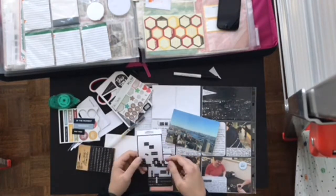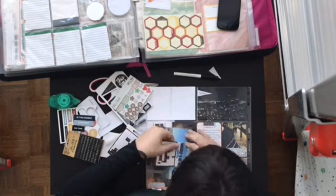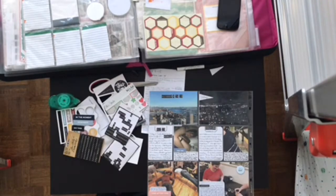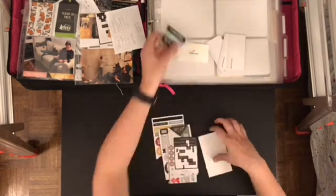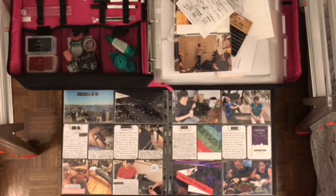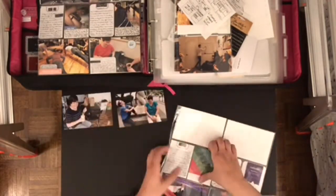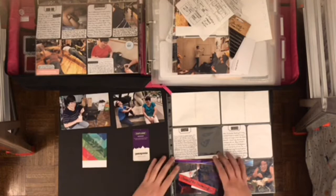I'm going to put the October 9th to 15th date in the sky on this Daytime Cities photo. I really like the way this card turned out — it's probably my favorite card on the layout, to be honest. Maybe the texture could be a little lower looking at it now, but I just really like that card. I like the aesthetic of those letters directly on photos, so you'll see me do it a lot more on the other half of the page. I'm flipping those because I like the white arrow pointing towards another photo as opposed to pointing off the page. I'm going to leave the finished journaling cards in there — I don't really embellish them more than they have a title on them, and that's it.